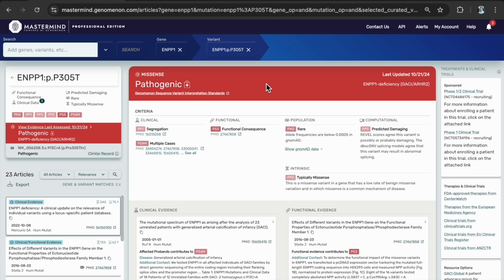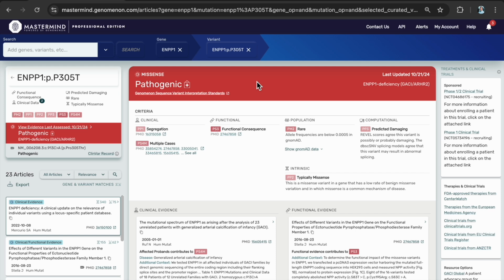When a variant search is launched, you will know right away if our team has curated the variant based on what you see first. At Genomenon, we are on a mission to curate the genome, and this is one of many variants that our team has curated and is really us showing our work. For this variant, you'll notice the two red banners that both say pathogenic. These banners will always be red if the variant has a pathogenic or likely pathogenic classification.